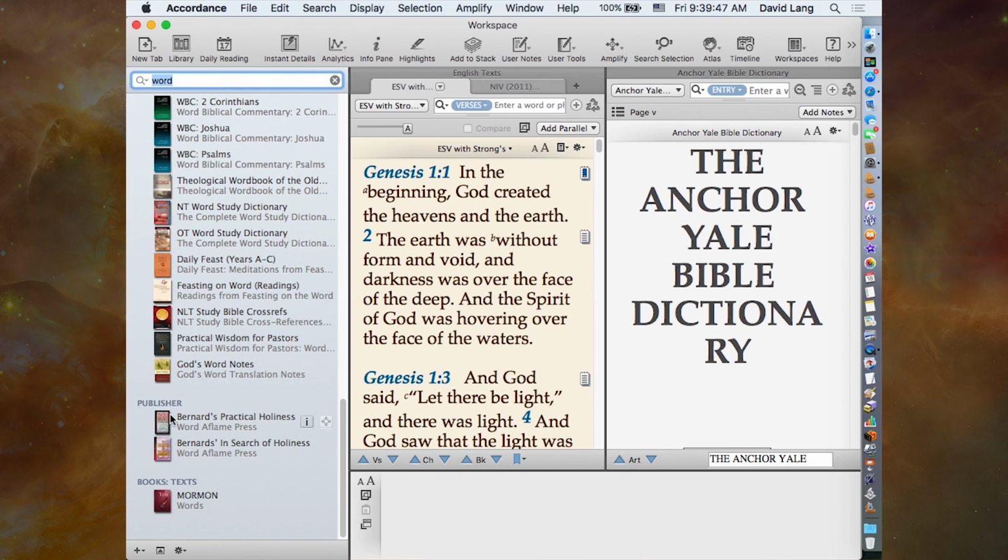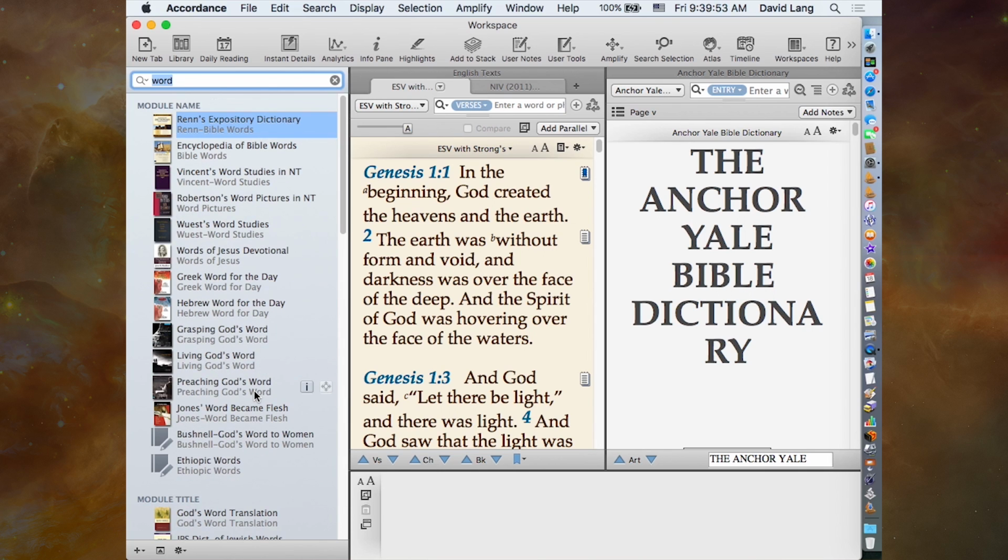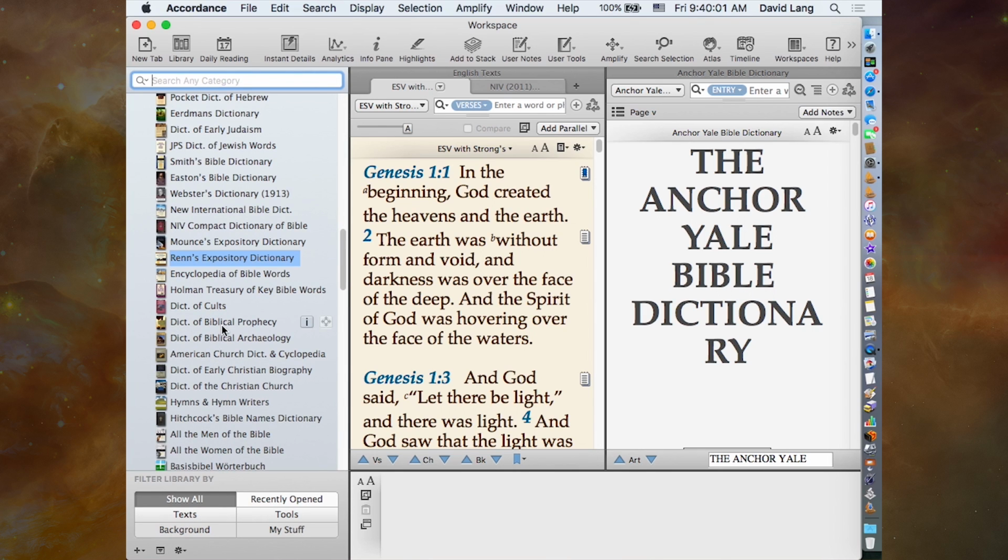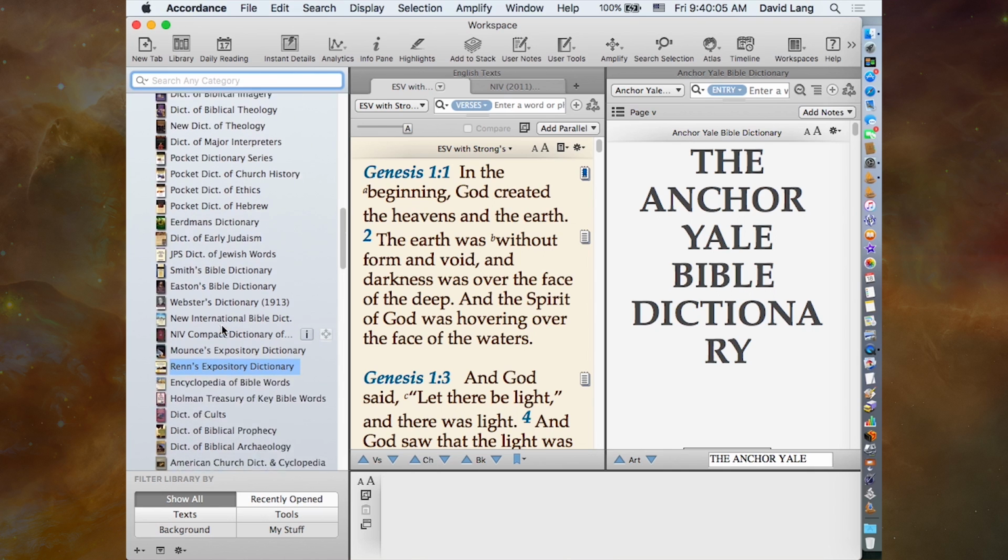And then I have publisher, so Word Aflame Press, and then I have a Book of Mormon module that I created for myself that we don't have for sale. So you may see some things you go, wait, what? All right, so that's how you search the library.